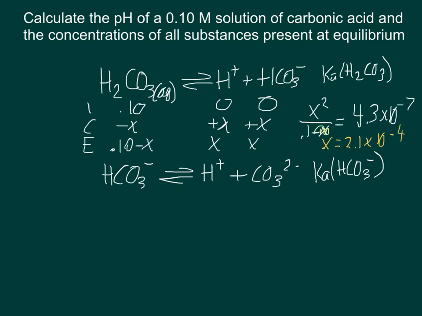Okay, so now this is the concentration of the H plus, concentration of the HCO3 minus moving forward. And that means that when I set up the second RICE chart down here for the HCO3 minus, my initial concentration of that is now 2.1 times 10 to the negative 4th. That's how much I just made. And likewise, when I get to the initial concentration of H plus, I can't really assume it to be 0. It's 2.1 times 10 to the negative 4th. It's never really 0 either.